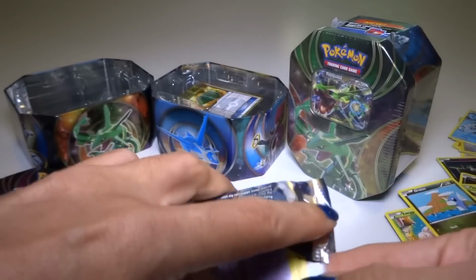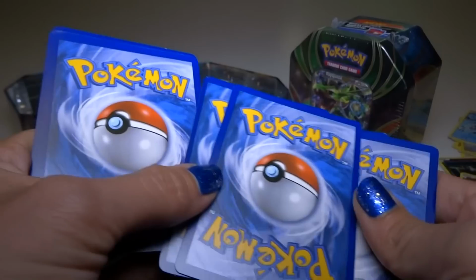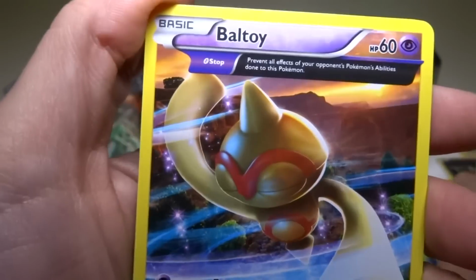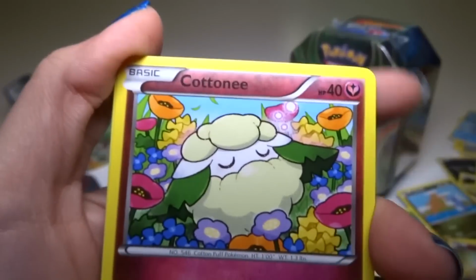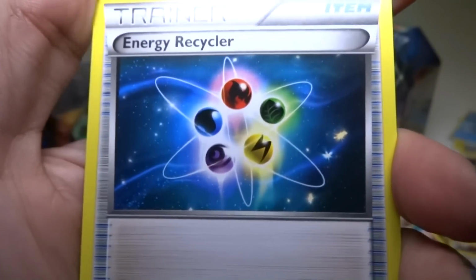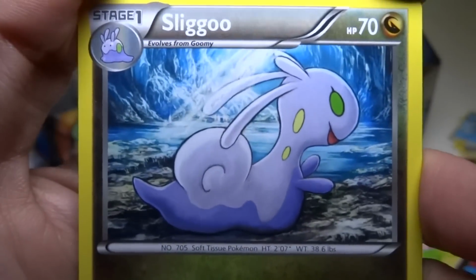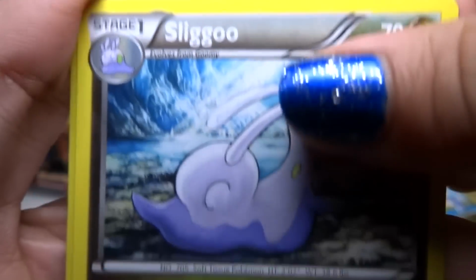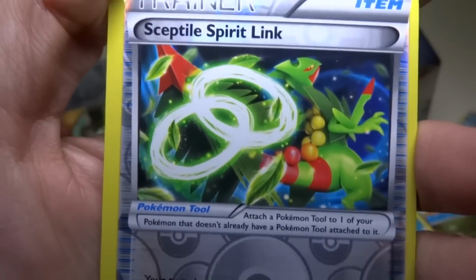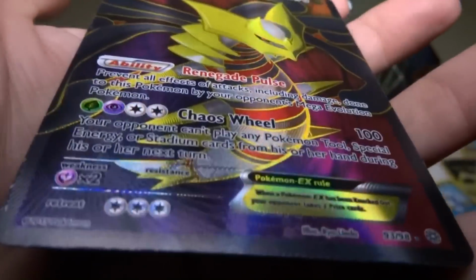Okay, I need the cards from this, the code. Sorry. Can you do like that? We have an unknown again. We have a Baltoy, and a Cottonee, Quagsire again, Golurk again. Got a Porygon too. We have something goo. It's kind of weird looking. And a foil Spirit Link. Very nice. And Giratina EX full art.